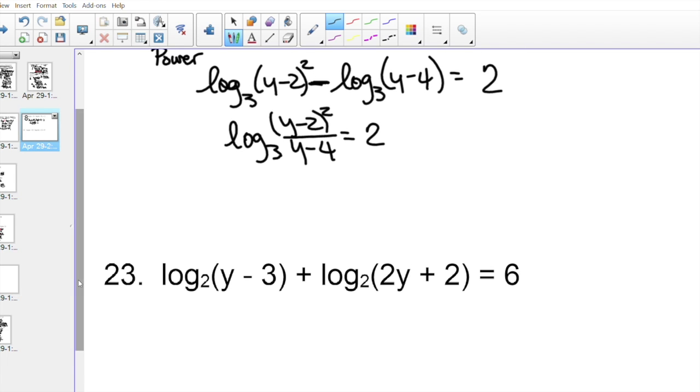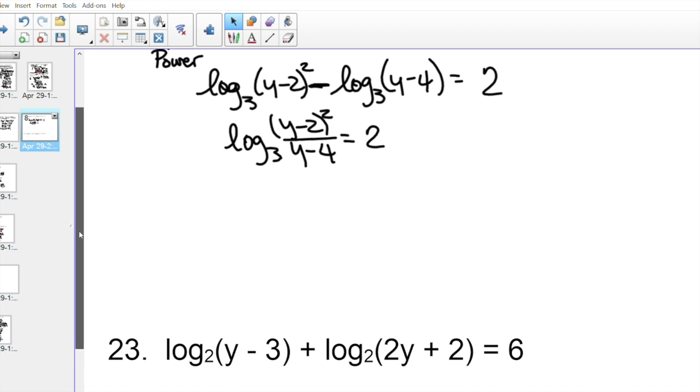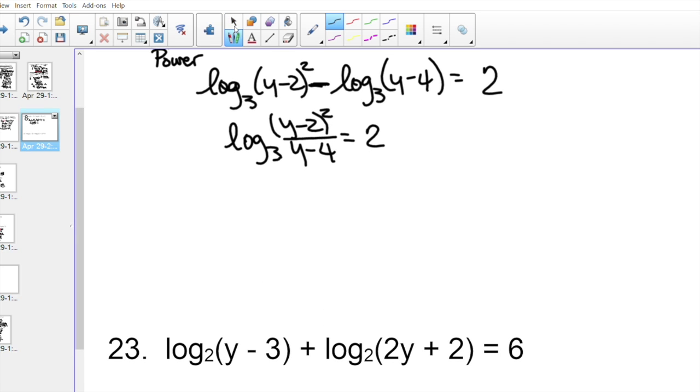Now, since the word number 2 doesn't have a log, we've got to go back and use the setup that this is the base, and this 2 is the power of the base. So that would be 3 to what power 2 is equal to.